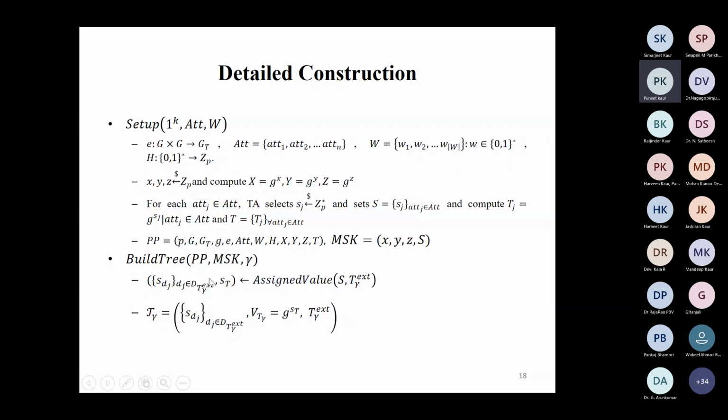And for that, this assigned value algorithm will generate the secret for dummy nodes that we have to add in between. And finally, this is the thing that is of the key focus. It is the root secret. So from those multiple values, we constructed one value, and we'll be using that later. And that will actually help us in reducing the cost.